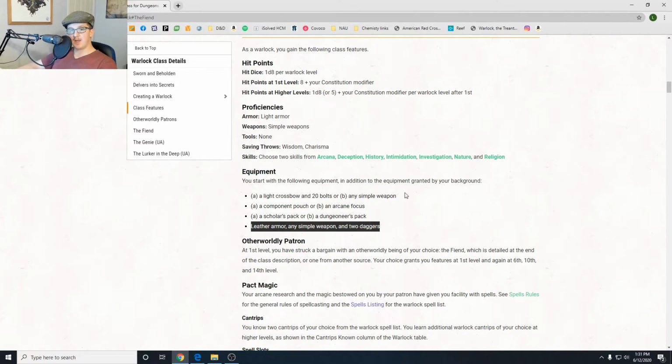So you already start at level 1 with these choices, so we are going to go pretty simple. We're going to pick any weapon, so we are going to actually have him just have a dagger. For that selection right there, we are going to pick an arcane focus, and we are going to pick a scholar's pack. No, we're going to pick a dungeoneer's pack. We're going to pick a dungeoneer's pack, an arcane focus, any simple weapon, and then we get all of this. So let me go apply that to our character sheet, and I will jump cut there.